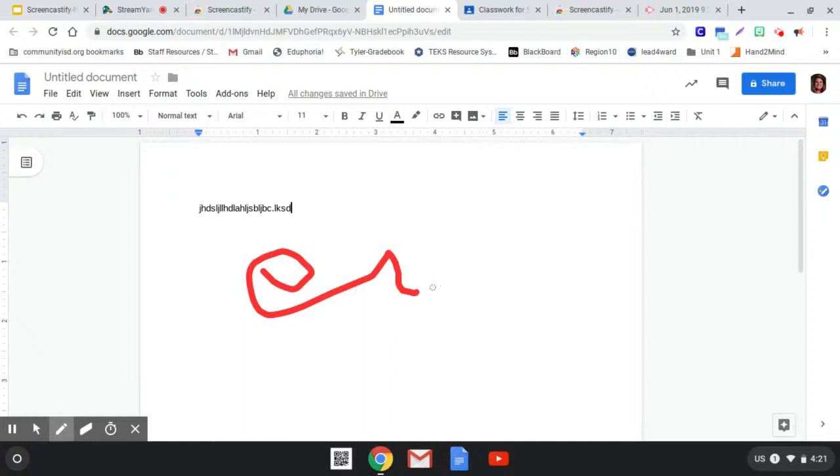I have used this in elementary school because it's very easy, especially for our English language learners. It's easier for them to draw pictures other than write words sometimes. And when they have the pictures, we still require them to write along with their drawing as well. So if that answers your question, I hope it does. If not, let me know.